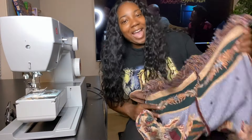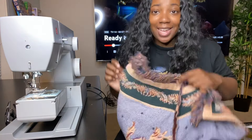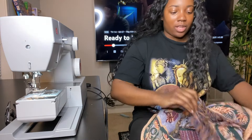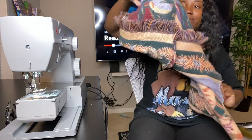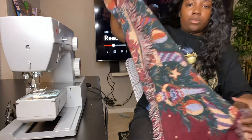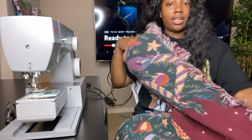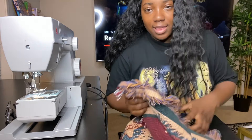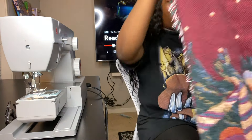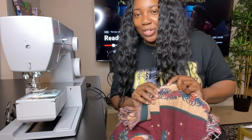I am back and everything is sewn up — the sides, the inseam, every little thing. What you're going to do next is turn the pants right side out. Put your hand through one leg, pull, and then do the same to the other. As I told you about tucking the fringe in while you sew, now you have your fringes on the outside. The last step is pretty simple: I'm going to try these on, fold the top part, and create my drawstring, then show you guys the final product.